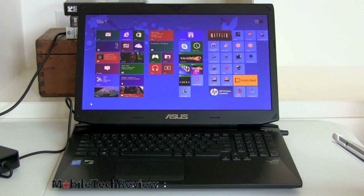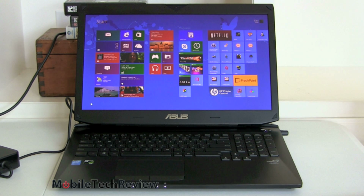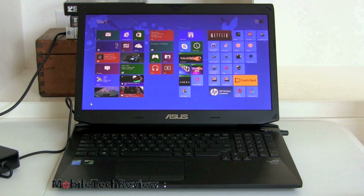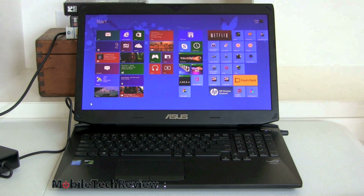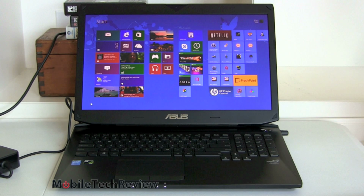For those of you who are considering all your options, for $100 or $200 less, you can get the G750JW model. That has Nvidia GTX 765M graphics with 2 gigs of RAM versus the 770 with 3 gigs of RAM that we have here. Honestly, I would say it's really worth it. If you're buying this, it's because you're into gaming and you want the graphics card that gives you the most punch for the money. It's not much of an upgrade price to get the better graphics card. So I would go with the G750JX model that we have here.